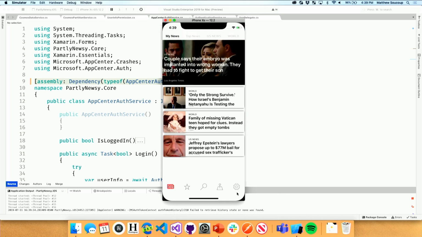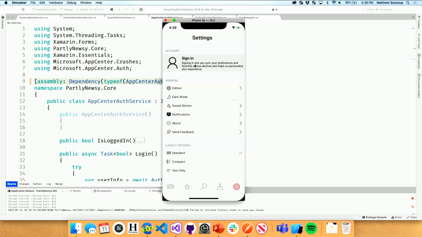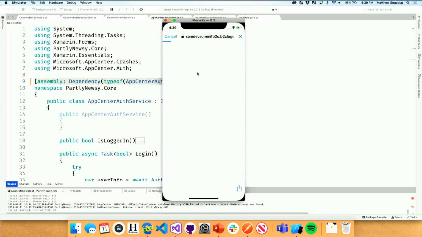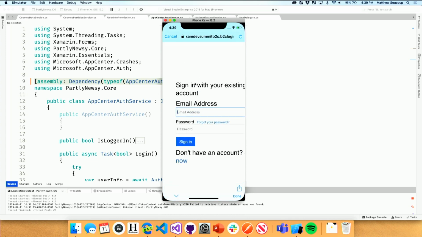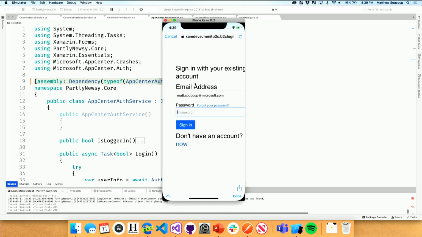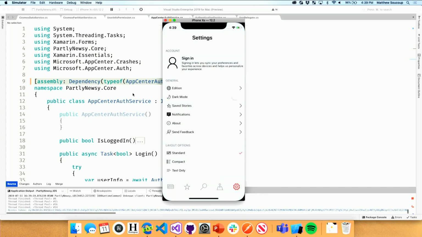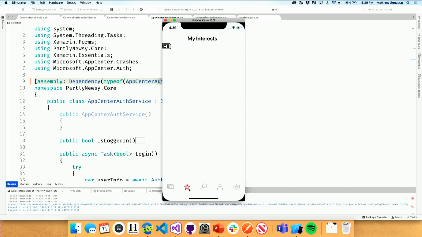All right, so here I go. I'm going to log in, and right now it prompts me. So this is part of what App Center is doing. Before, when I tried to log in, I didn't get this pop-up saying, hey, you're trying to sign in. All right, cool. Brings me in. And because it's the same one as before, I can use my username and banking password again, ABCD1234, exclamation point.